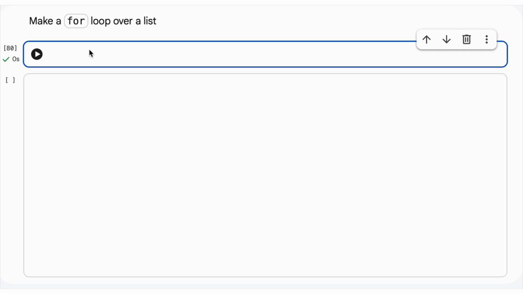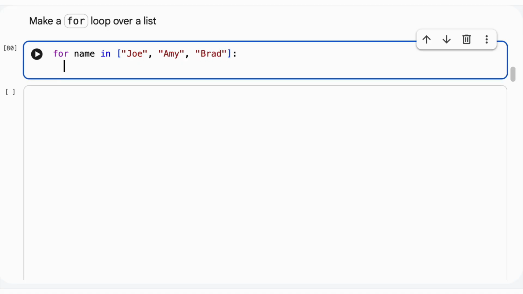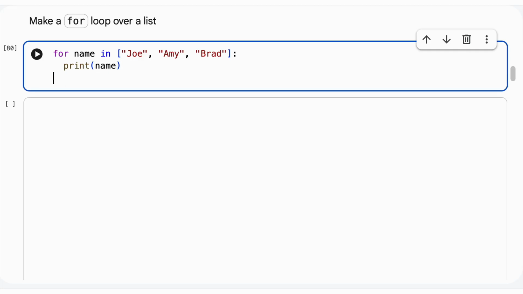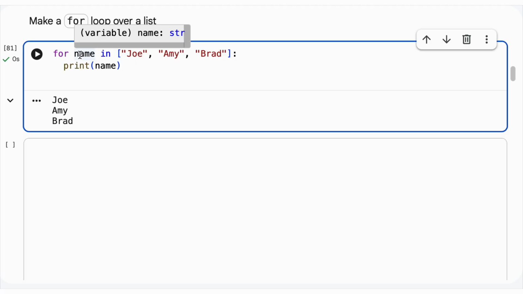So you want to create a loop for, let's say, name in. The keyword for has to be there always. The name, you can write whatever name of the variable you like. Here, a list or something that generates one. Here I write Joe, Amy, Brett, and here I want to write print. Let's first print just name, right? And then the variable name, first it is Joe, then it is Amy, then it is Brett, and it always executes this line. Right?